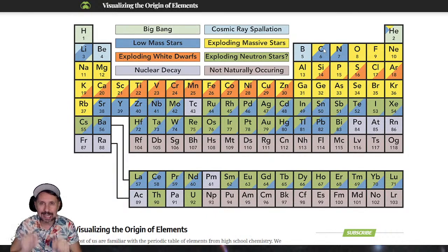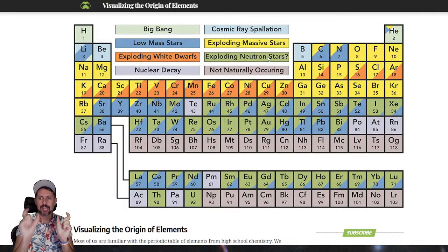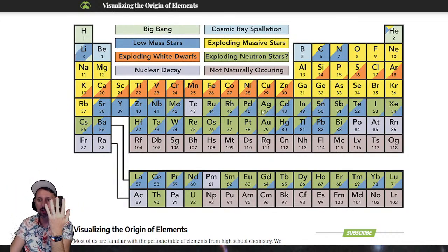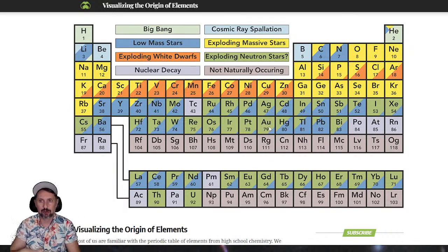And we can see that process. We can watch as the universe built up all of these elements. Very cool. Right? I like to point this out, that gold here, Au, is exploding neutron stars, question mark. That's like two stars late in their life, which are crashing into each other just so you can have gold, just so I can hold silver. I'm holding silver right now, and it's low mass stars and then also really crazy high mass stars, or neutron stars crashing into each other.